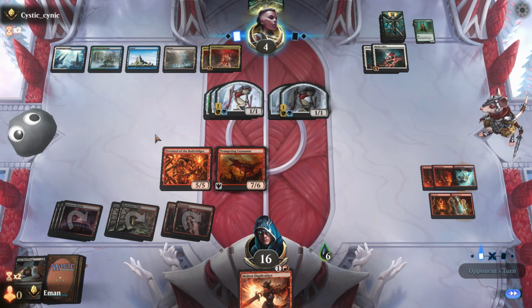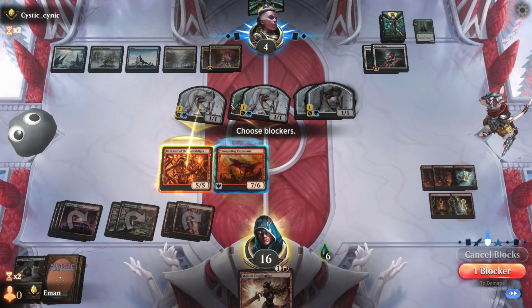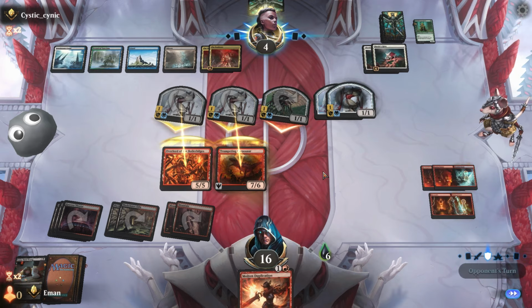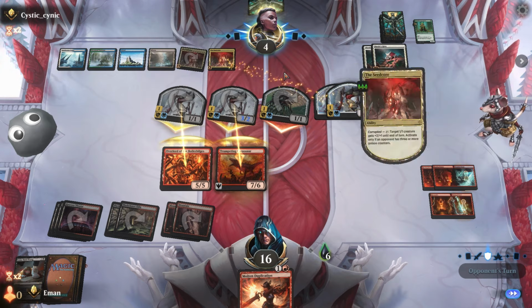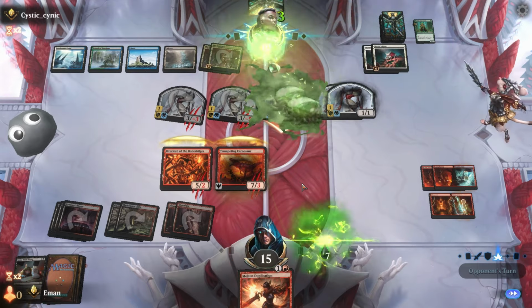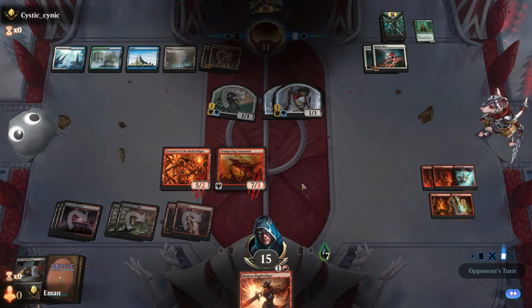They need something. Otherwise, this just gets them on the swing back. Yep. Block and block. Go to 7. They can pump, but that doesn't really do much. Alright. Good game. GG.